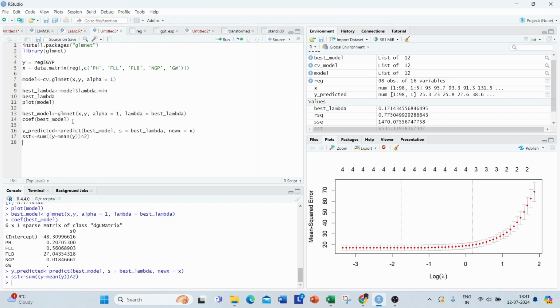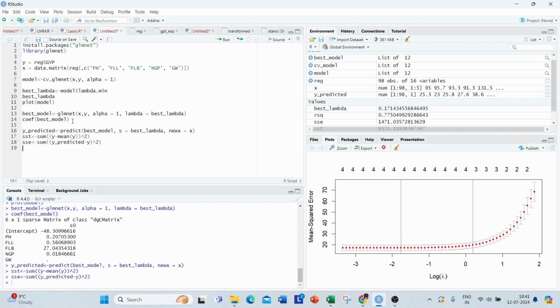So this formula will give you the total sum of squares, and we can have the error sum of squares, let's say SSE, and again the formula is sum of y_predicted minus y, squared. So we got both the total sum of squares and the error sum of squares.